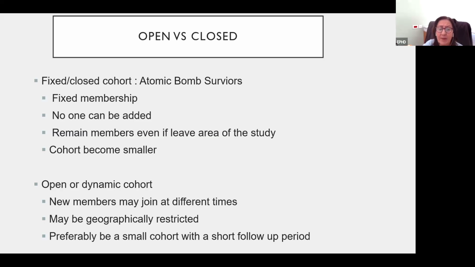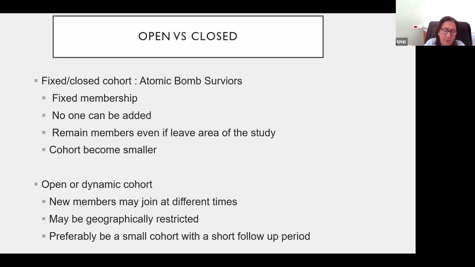An open or dynamic cohort. So open and dynamic means new members may join at any point. You can replenish. So we start with 3,000. We expect then in wave 2 that we have a smaller number of people who are now 60. So we started with people who are 60 years in 2024. After 5 or 6 years, we will have less. We won't have anyone between 60 and 65. So we replenish the cohort.